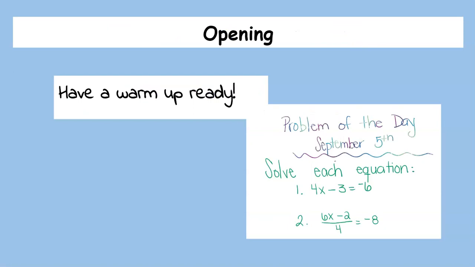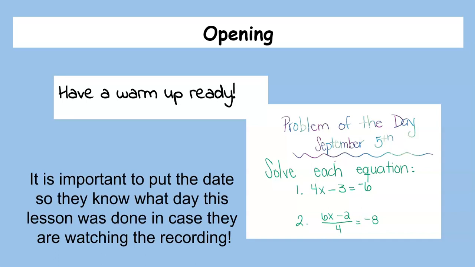Your lesson might start at 12 o'clock, or your Google Hangout might be scheduled for that time, but you might have students that show up early or students that show up a little late, and we don't want them to just sit there and do nothing. So it's good to have a warm-up already ready for them that they can work on, and you can go over with them, or you can have them write their answers in the chat. It's also important to repeat that message a few times so that when new people come in, they know. Once you get used to remote learning and the kids get used to it, you won't have to repeat this over and over. It kind of becomes an expectation, just like in the classroom.